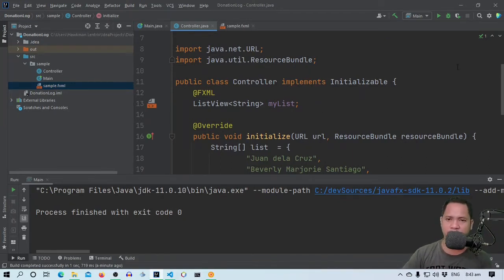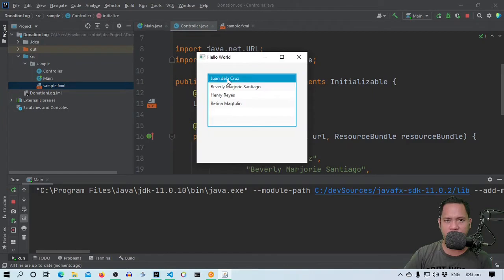So next we can do is to handle the event. When you have a list, you can click on an item in the list. What's going on in the background there is you're actually triggering a change event. The change that happened was the selection. You're changing selection. So that particular event is what we are going to handle.